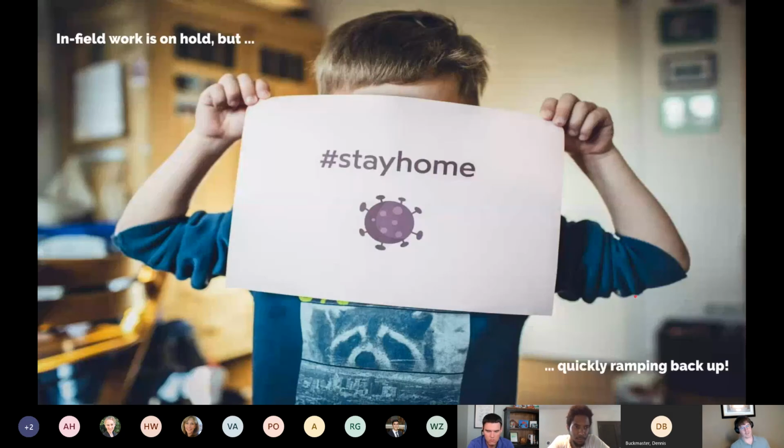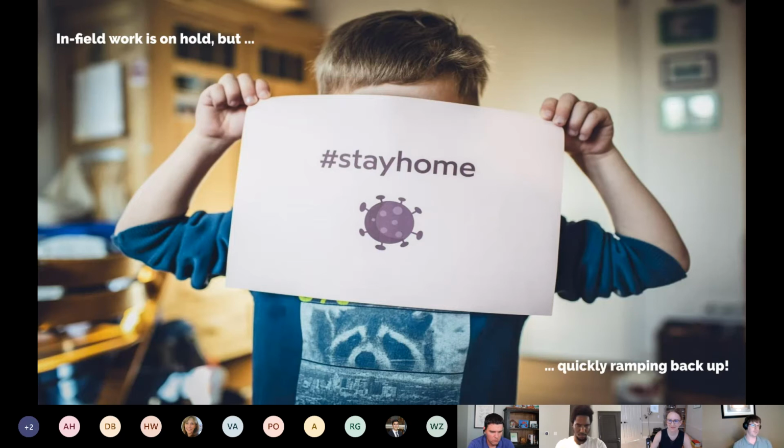Okay, then finally, I talked about our plan, not a lot of what we've done. COVID struck right when we were just about to sit down and decide where we're going to install these and put them out in the field. So there's not been a lot of in-field progress, but just a couple of days ago, Purdue put out some new guidance on how to get back into the field and on this research. So I think things are wrapping up quickly, and hopefully with our new students we'll get out there and get these things going. So that's the brief overview of what the Purdue pilot is.